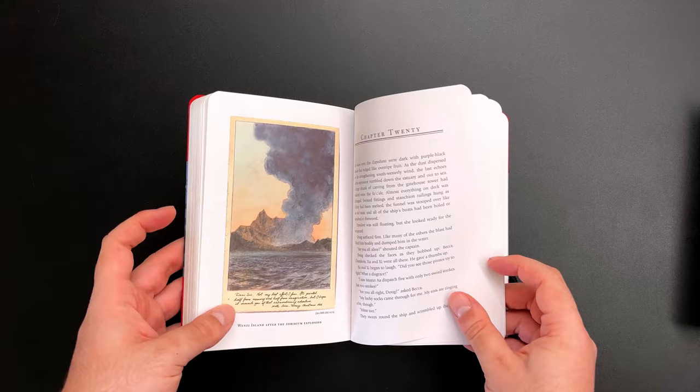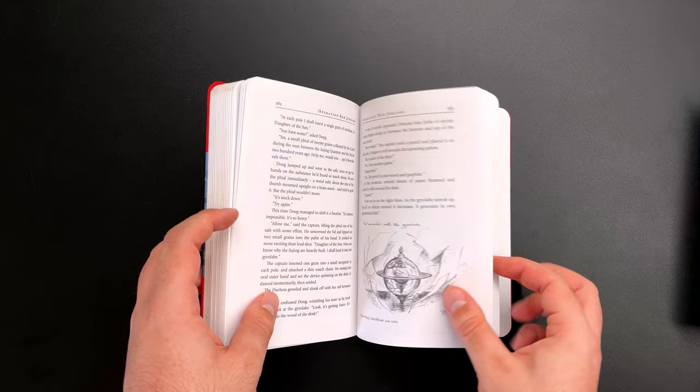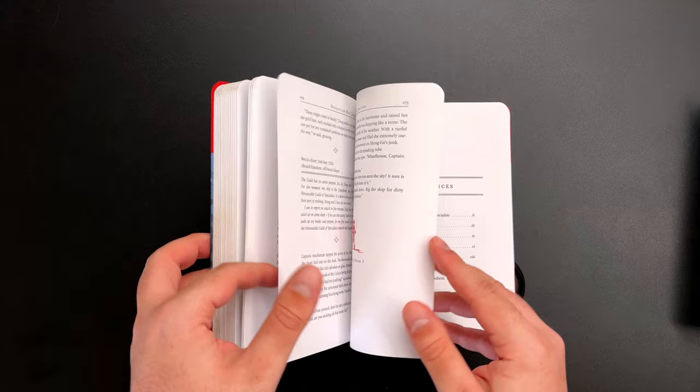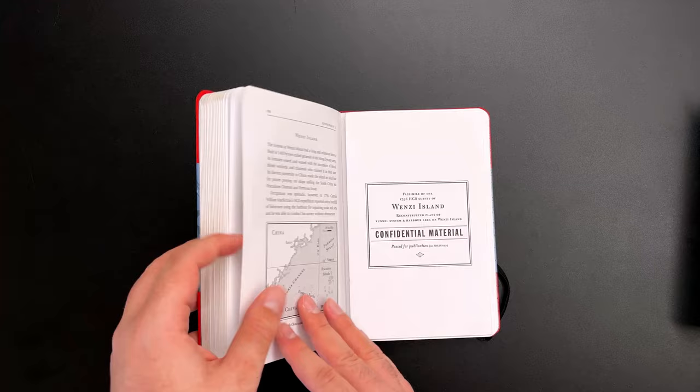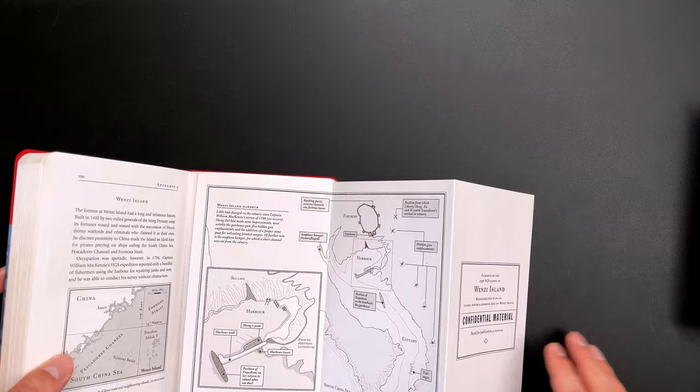I say that as someone who only read these books for the first time as an adult, and as someone who is very easily put off by the style of writing typically used in kids and young adult literature. These books are aimed at that audience, so they still use a lot of that sort of style and conventions, but in a way I found a lot more sophisticated and readable, rather than the typical deliberate attempt of writing down to appeal to an audience.